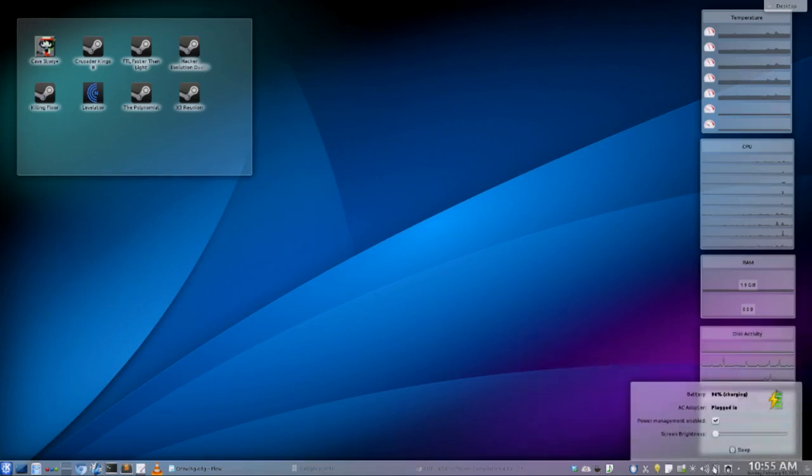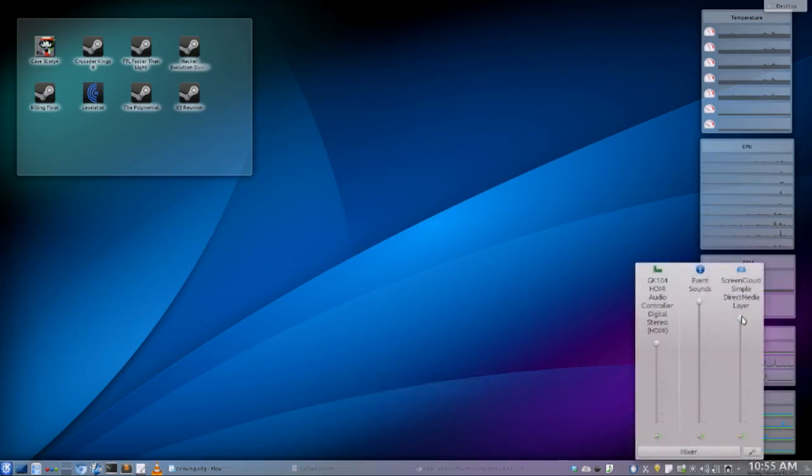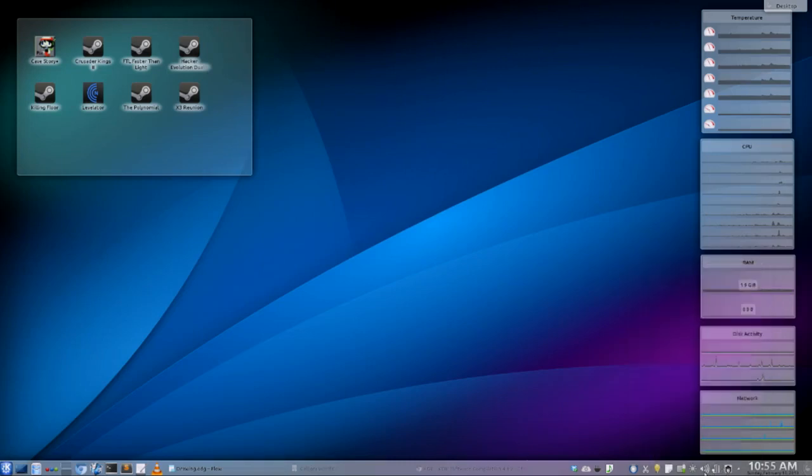So here, when I click on battery, it brings up my battery widget, tells me it's 96% charged, that my adapter's plugged in, and then I have my brightness control right here in the applet, which is super nice too, right? And I also can just execute a sleep command right there. And here's the volume control. I bring up the volume control, I get sound sliders for different applications. Now, unfortunately, for some reason on this system, it seems to be convinced it only wants to control my HDMI. Yeah, one thing KDE does not do well with is PulseAudio. That's one bug that I have.